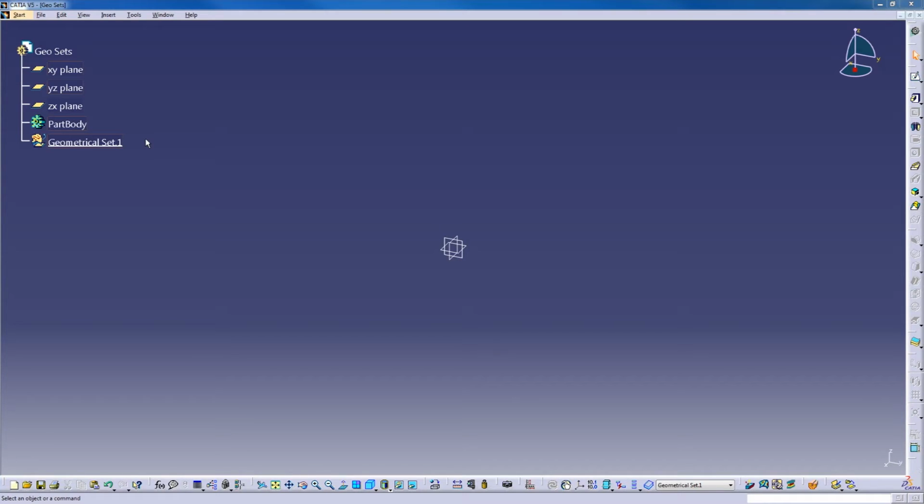So if you had watched, for example, the multi-section solid video, we created a multi-section solid over here, a loft tool. It requires a handful of planes to be created for you to use it. All right. Well, if in a part body you create a whole bunch of planes, that's fine. You can do that. But to me, it makes a lot better sense to put all your planes in a geometrical set. That way, I can come back to this and I can see right where everything's at. For example, I can go ahead and add a bunch of planes here.